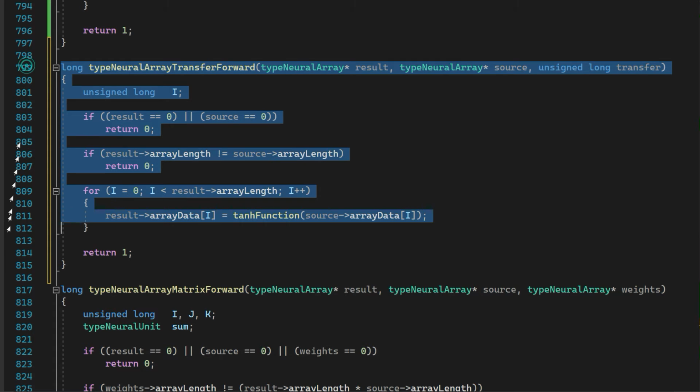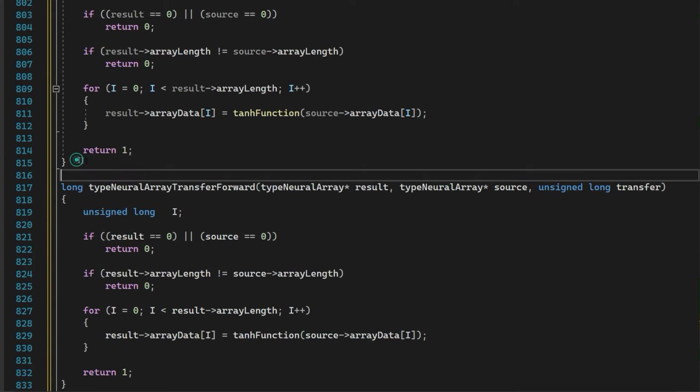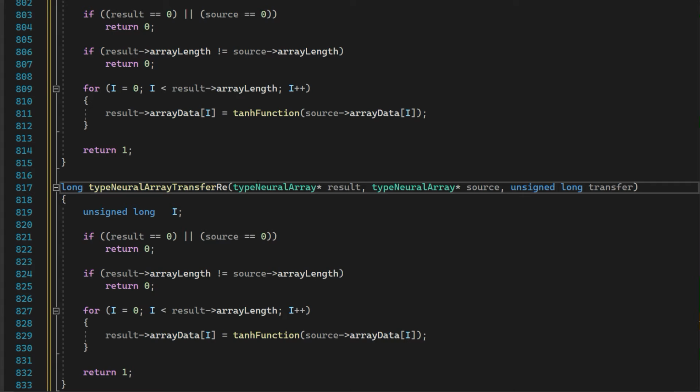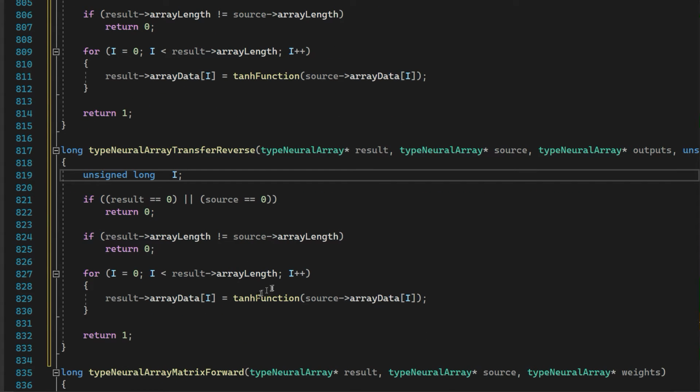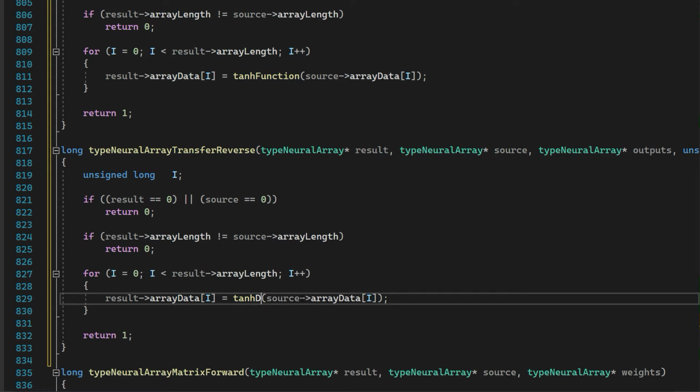Okay, transfer reverse. It's called reverse, so we keep all the parameters the same. Okay, we also need a source, result, outputs. Okay, transfer derivatives. Transfer derivative.